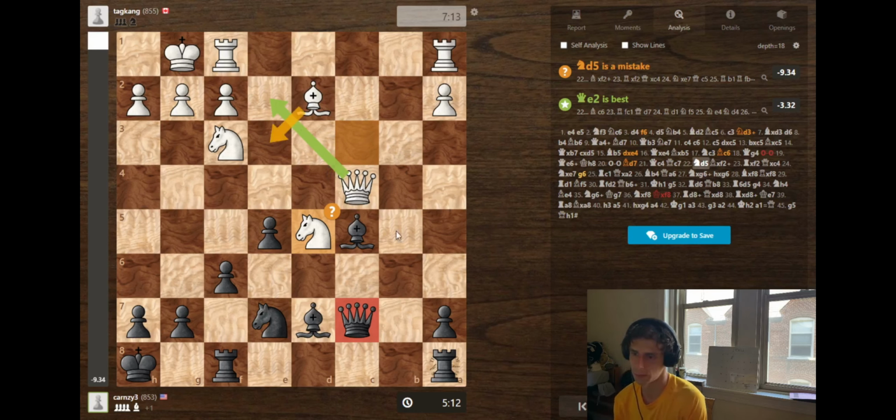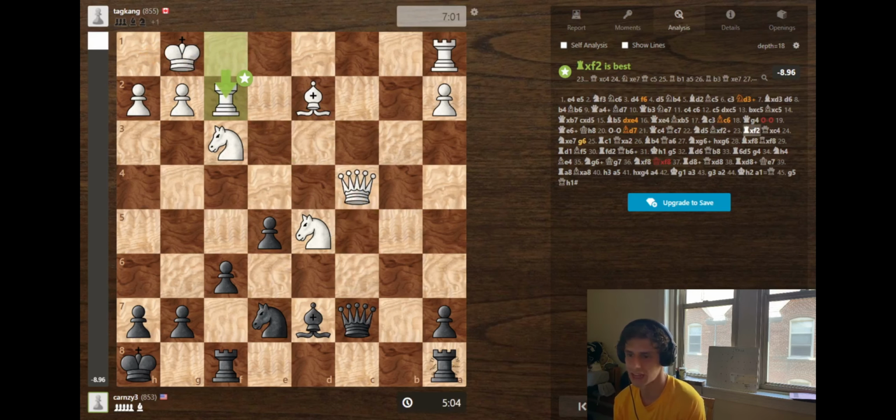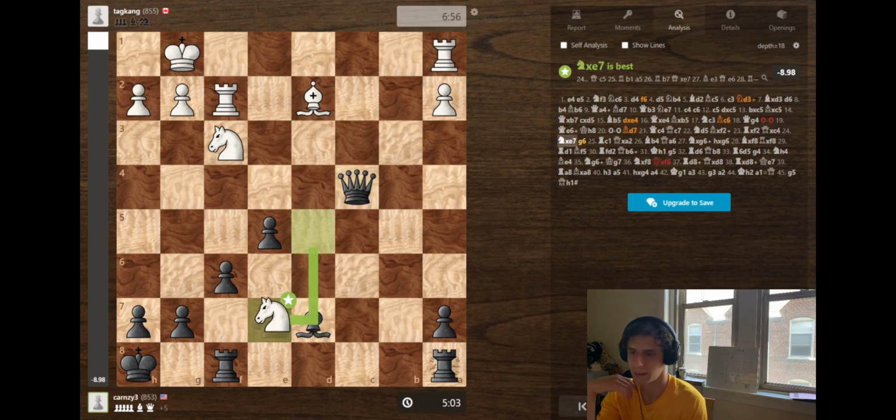Another move would have been to drop the queen back, because now I take and I sacrifice my bishop with check. So the king can move, the king can take, or the rook can take. It doesn't matter. Whatever happens, I'm now winning the queen, which is exactly what happens. And now I'm +8 material.